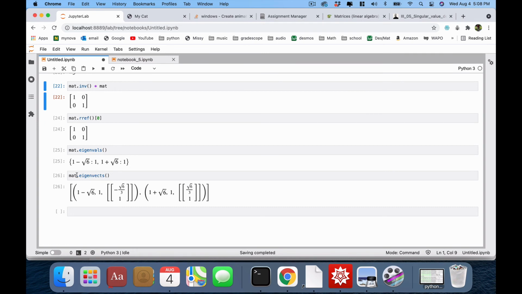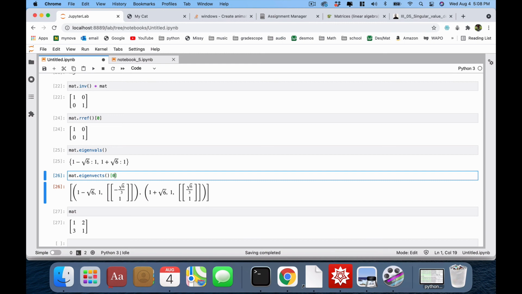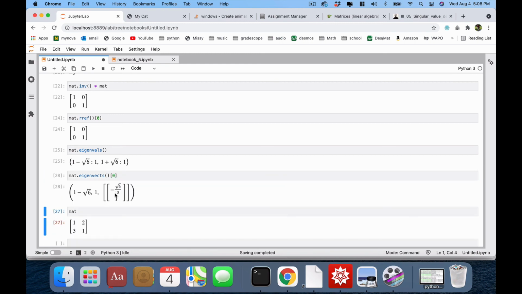So notice what you get. When I ask for eigenvectors for that matrix, hey, can we write down what that matrix was again? This matrix right here, when I ask for the eigenvectors, here's the eigenvalue, multiplicity of 1. There's the eigenvector. Okay, there's the eigenvector. Let's see what happens if I do this here. Okay, that just gives you the first one. Just a second. Sorry about that. Okay, so you can zoom in. So there's your first eigenvector.